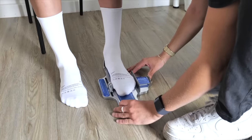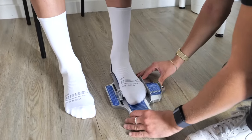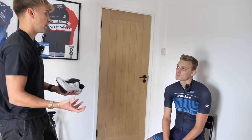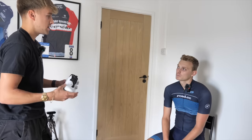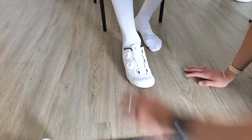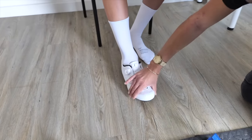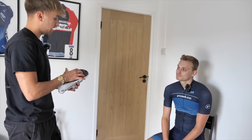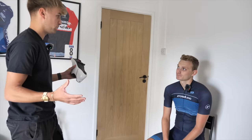A big issue we come across is people really liking a particular shoe — for example, you're running the S-Works shoe, a great shoe, but it's often designed for someone with a fairly narrow foot. People love the look of S-Works shoes but may need a super-wide fitting shoe. The problem is they go into a shop, try a size 44 when they're actually a 42-wide, think it feels comfortable, and the cleat holes are then drilled for a foot structured at size 44.